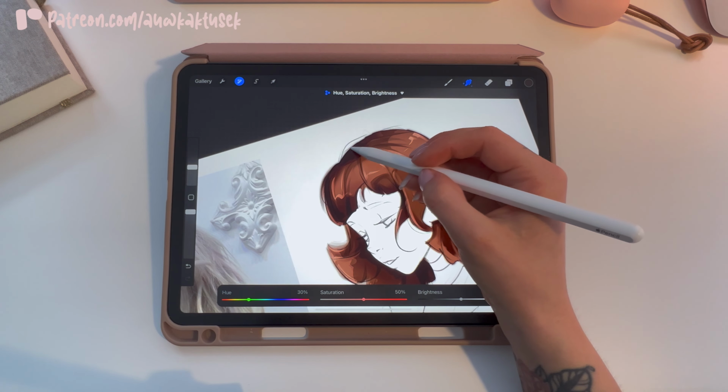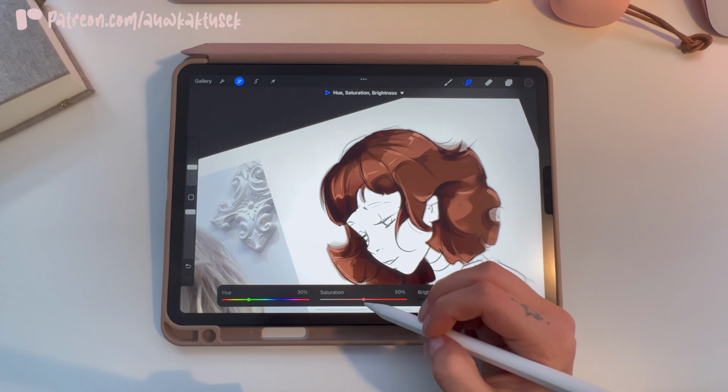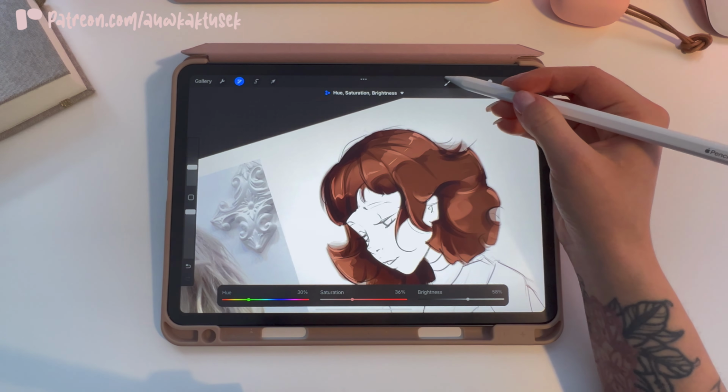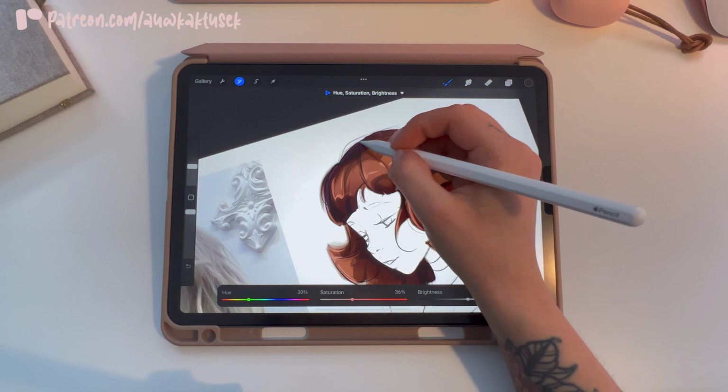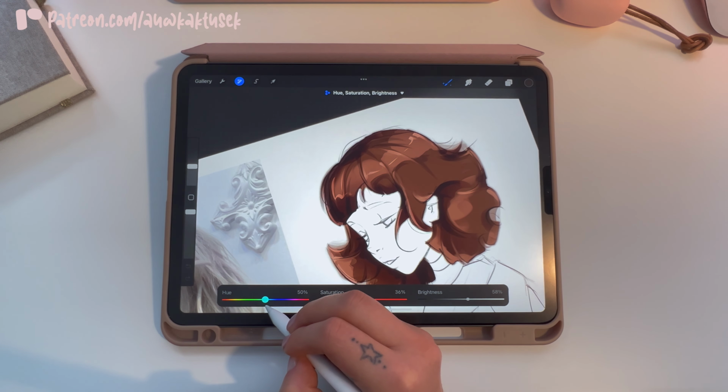I think I want to make this area a little bit lighter and desaturate it. Oh god, I forgot to change this one.